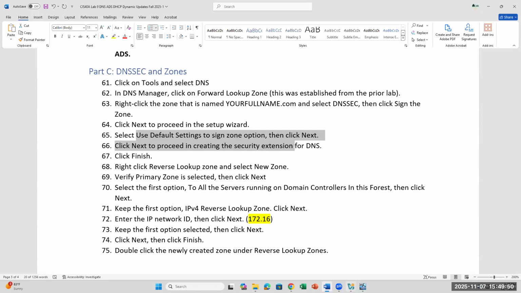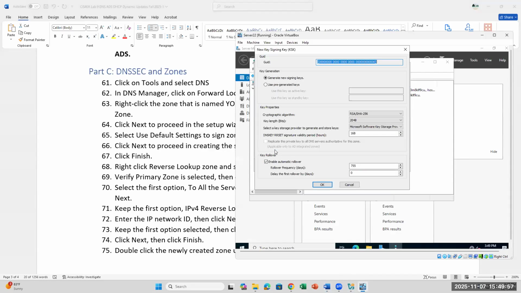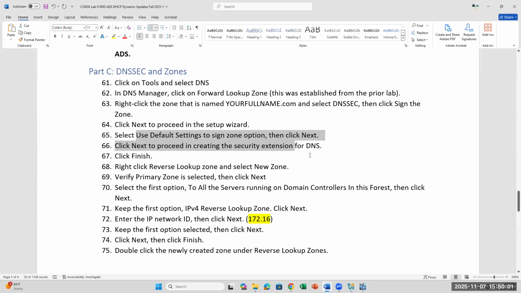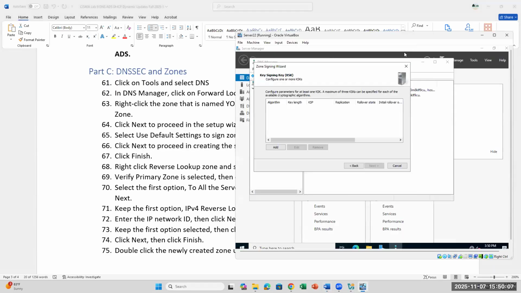Okay, so we're just gonna go ahead and you have to add here. I forgot to change this, but when you get to this part, you can't click next until you add a key.